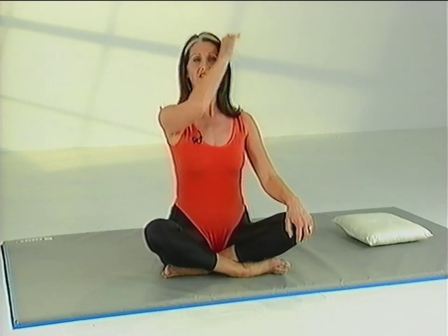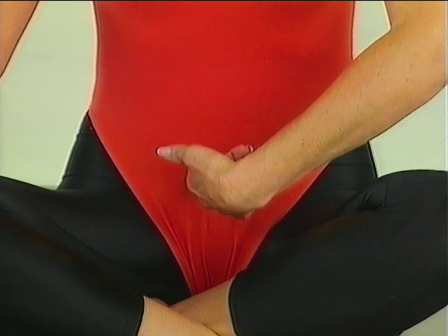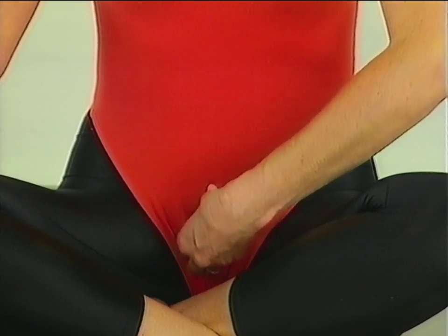And to engage them, you need to imagine that you're stopping the flow of water. Let's have a try. You're going to sit with a nicely lengthened spine, your pelvis in its neutral position. Breathe in to prepare. As you breathe out, imagine you're stopping the flow of water and draw the muscles up inside yourself. And then breathe in and let them go.